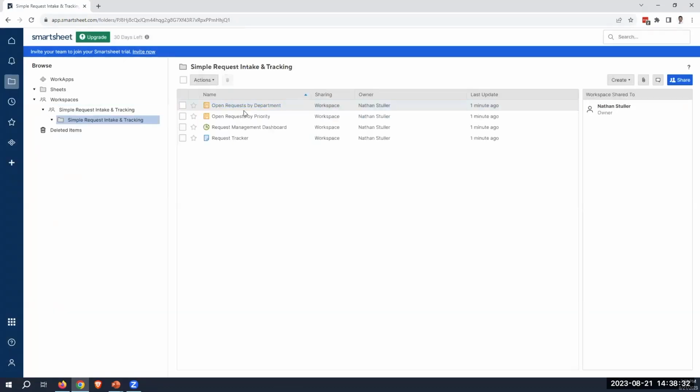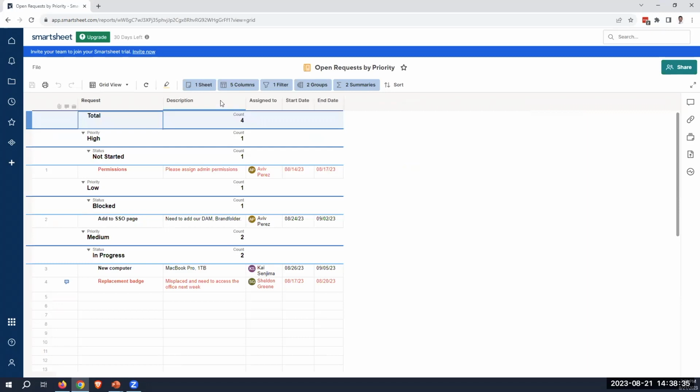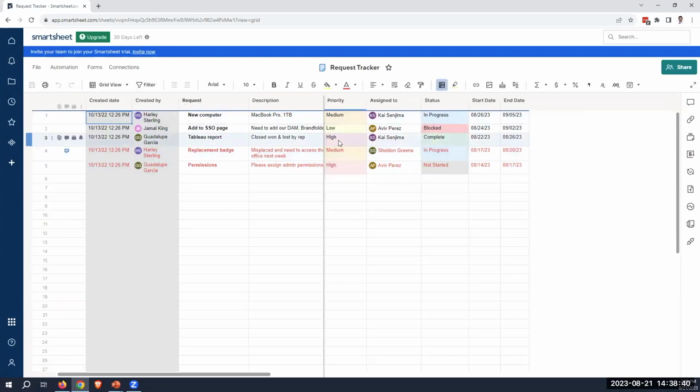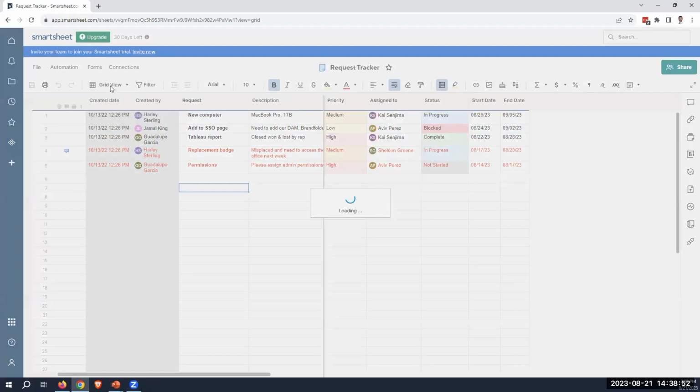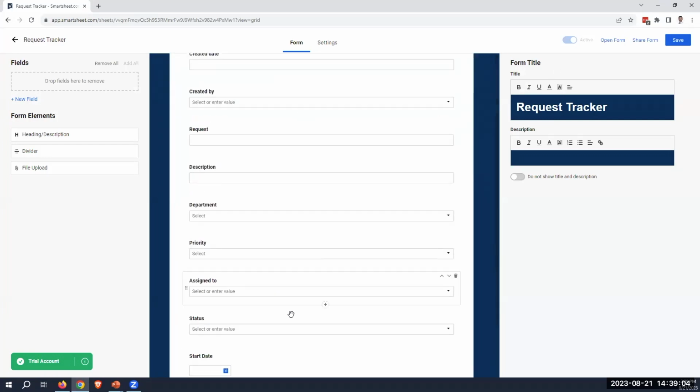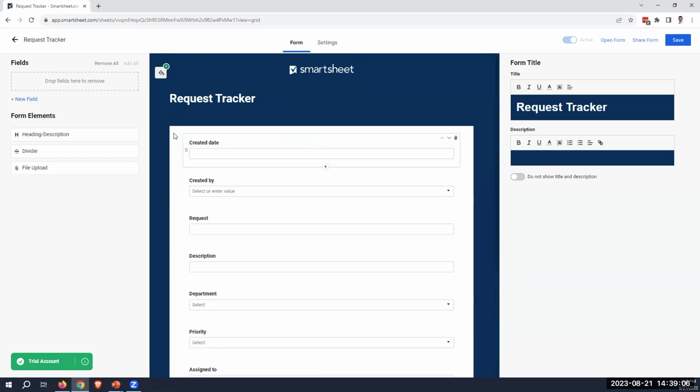And what I want to do is show a form and how we create that. And this is an example you can do in any sort of sheet like this. In Smartsheet, you have these headers, so that shows you what columns you have. Now, if I want to add to this, I can create a form, and it pops up a very simple form, just like you might see on Google Forms. And this is what we would then be able to use to ask other people to enter data into that sheet.